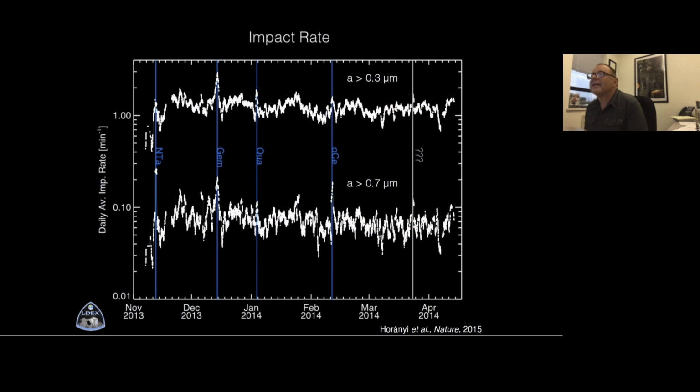Another curious piece of information on this plot is that during the northern Taurids, the Geminids, the Quadrantids, and so forth, these meteor showers where you see the dust cloud, the dust cloud engulfing the entire moon was enhanced. These are much higher speed, short duration, several days' worth of events, when the impact rate was enhanced during these periods. The next slide, please.